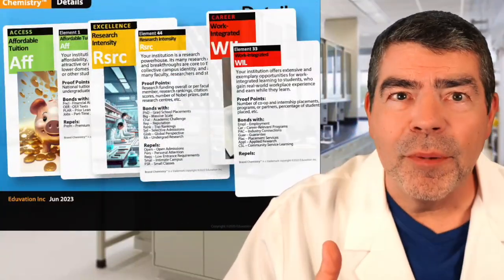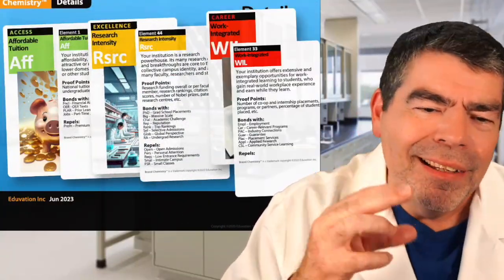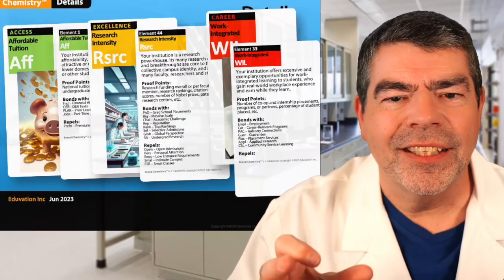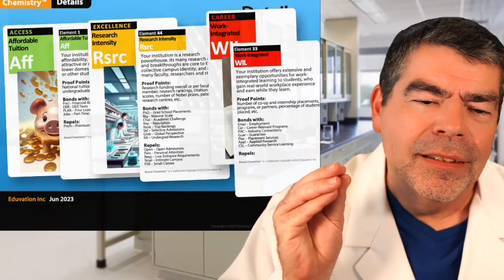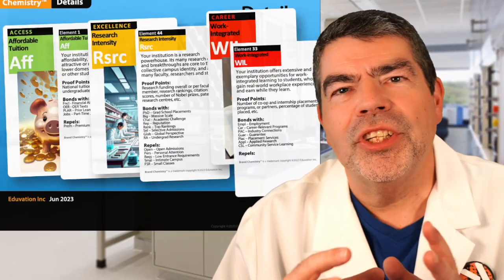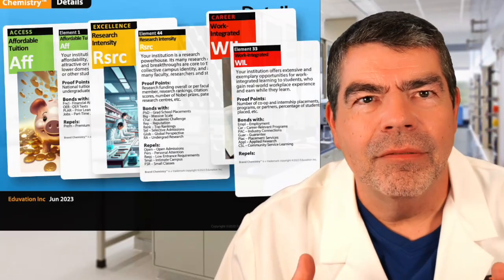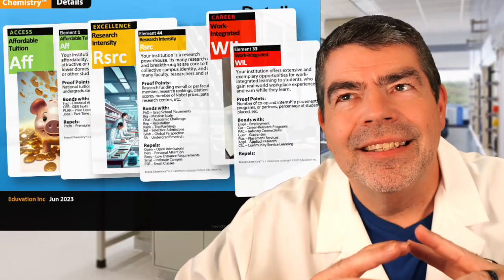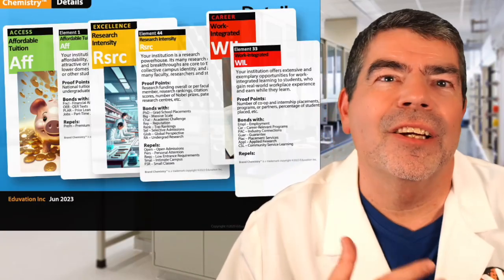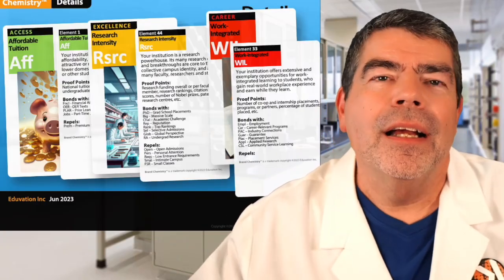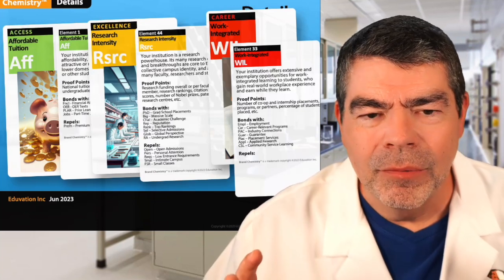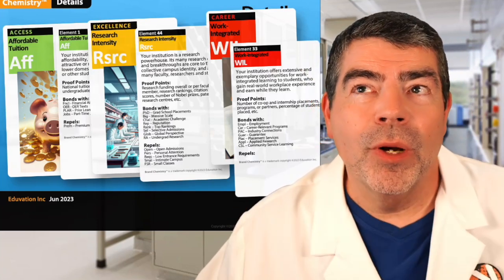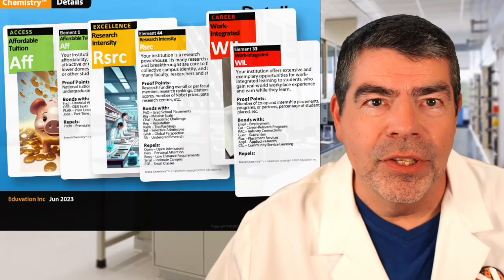On the back of each card are details about the specific brand element. There's a brief description of what that element means, some examples of potential proof points that would make an institution particularly good at delivering that, some indication of the ways in which it interacts with other brand elements. It may bond with certain things, it may repel other things, and that encourages discussion and thought at the table as participants are attempting to think through which of these elements are most credible and compelling for their own institution.